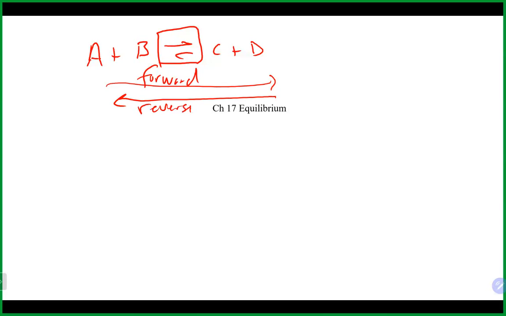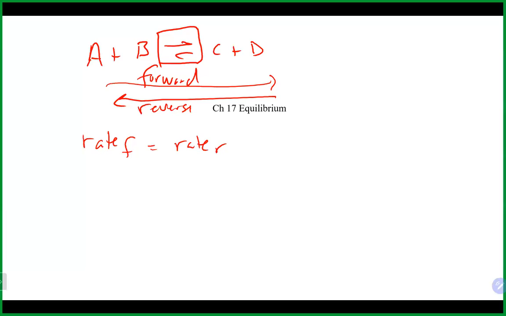And at some point, this reaction will reach what's referred to as chemical equilibrium. Sometimes when people think about equilibrium, they have a misconception about what that means, hence the word equals in there. They think that means you have equal amounts of reactants and products when it reaches equilibrium, and that's really not what it means. What it does mean is that the rate of the forward direction will equal the rate of the reverse direction. So just as quick as it breaks apart into products, those products will recombine and head back the other way and make your reactants.